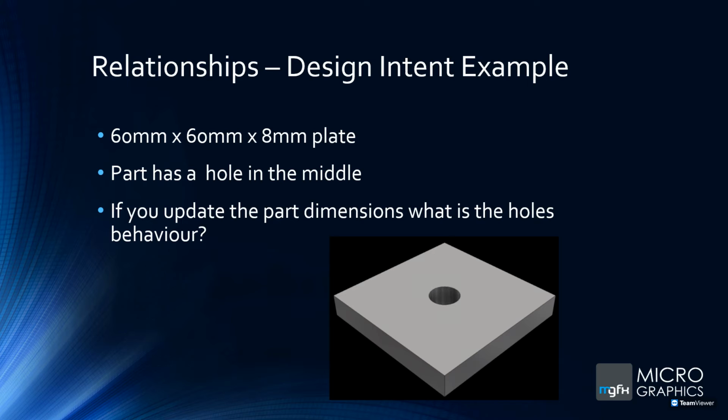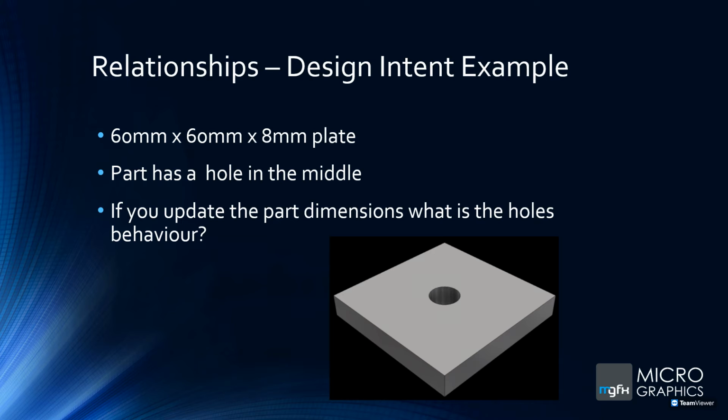If I now make it an 80 by 80 by 8 millimeter plate, that hole might stay in the middle, it might not stay in the middle. Because have you maybe constrained one of the end points of that plate to the center point so that it grows in a manner that you can predict? But then if it does do that, that hole is actually going to shift to the left or the right. It's going to be close to one of the sides and not smack bang in the middle.